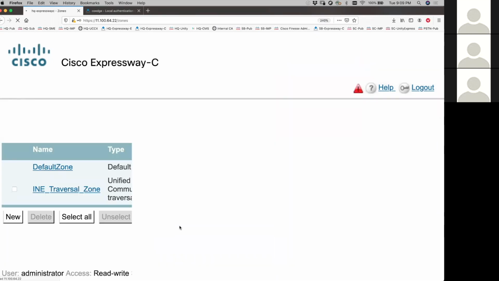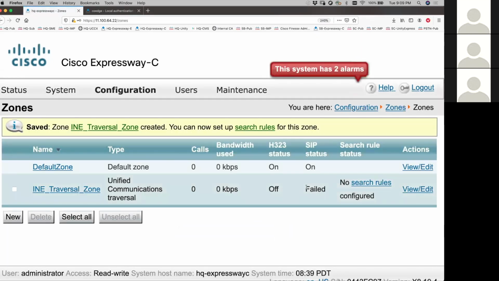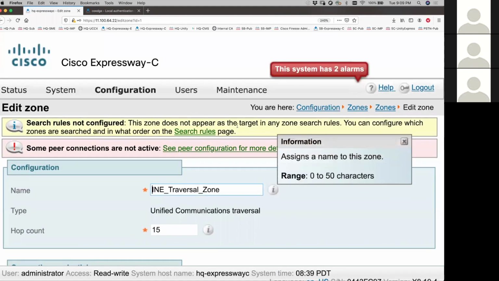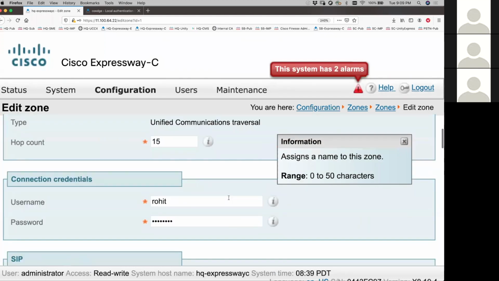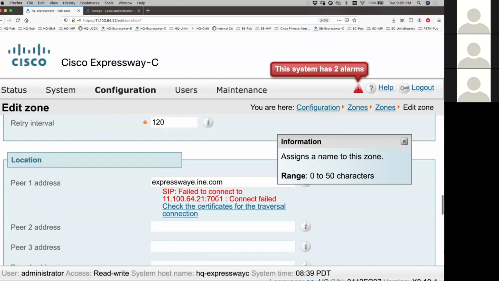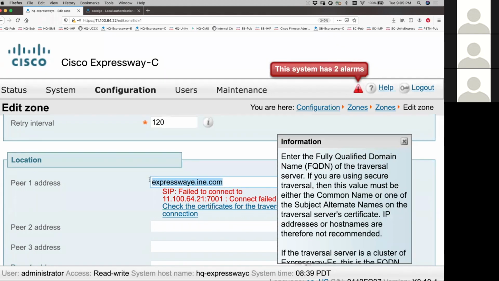Let's go and create this zone. Obviously, my zone would fail at this point of time. If I click on it, it would show me that this zone does not appear as a target in any zone search rules. And if I scroll down, it says failed to connect on this port to the LAN IP. It did resolve. So if this was not resolvable to the LAN IP of my Expressway E, you would get a message here that DNS could not resolve.